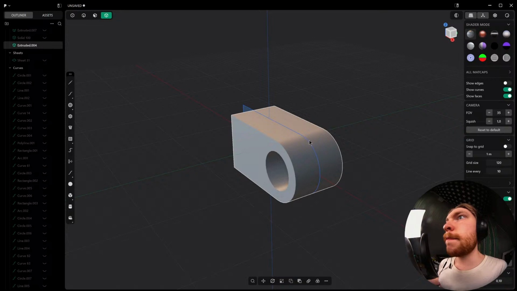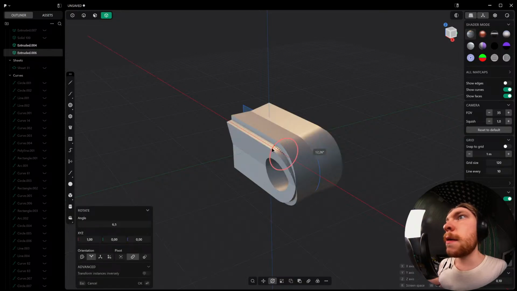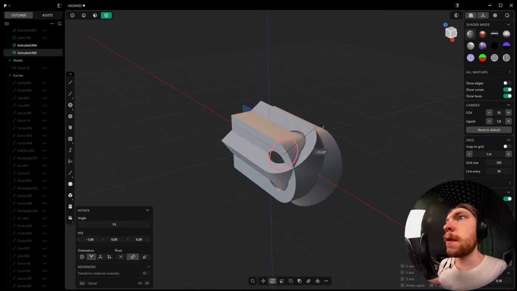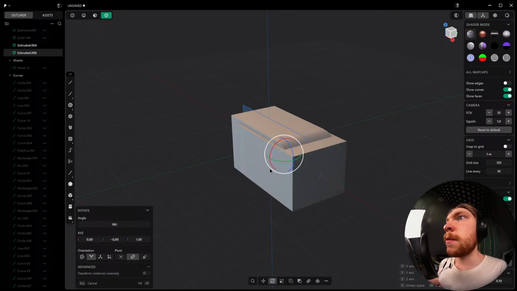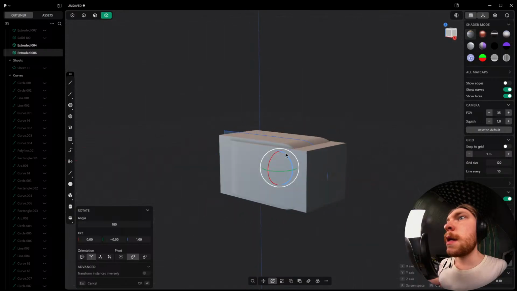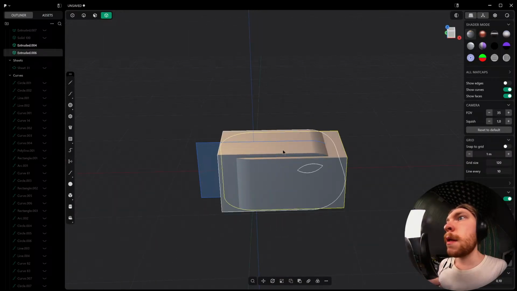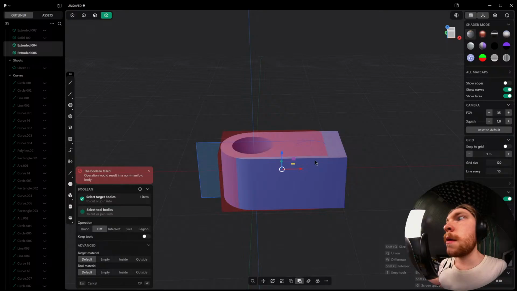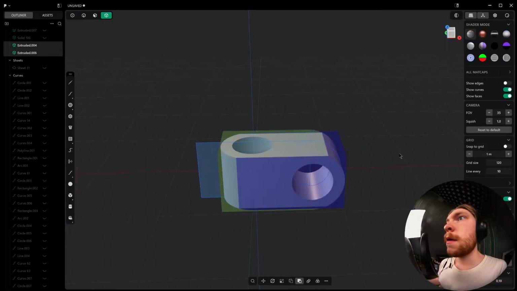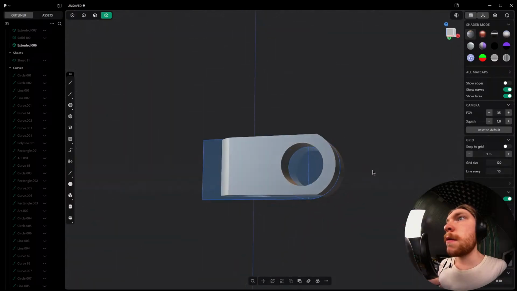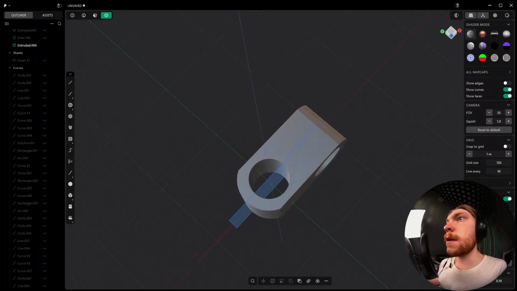Then Shift D, minus 90 degrees, 180, and then there we go.